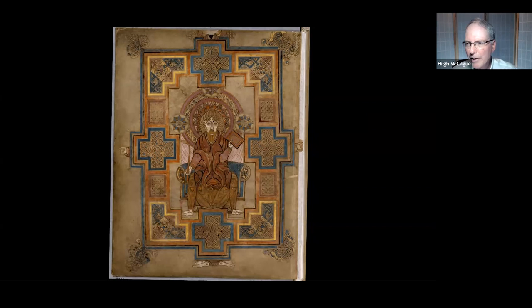I say now because during the 19th century, it was actually rebound and there was some trimming of the outer part of the text. That's why we don't see at the top fully the head of the Christ and God at the top. It's still there largely and suggested. Now, scholars tend to indicate it was created at Iona. Maybe some of you have been there. Again, it's on an island off the west coast of Scotland. There's a lot of interest in this early monasticism to match the early monasticism of the desert. Going to the holy islands, it's like going to the desert, both outwardly but also inwardly.